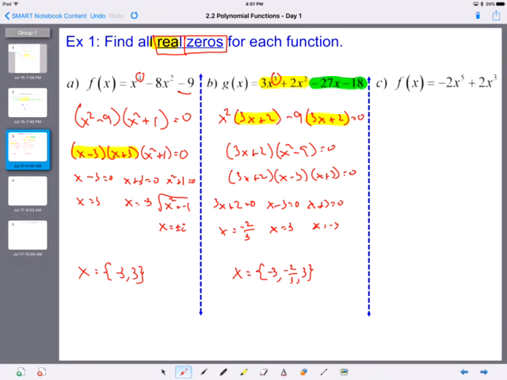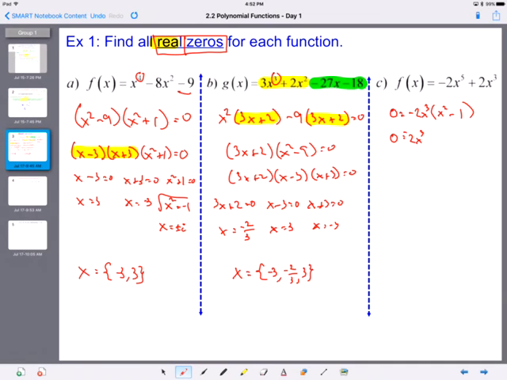Alright, let's go to the very last one. This one has a degree of 5, so we have 5 potential solutions or roots on this one. So let's start this one. Once again, we're factoring all these. First thing you check for factoring is always GCF. So we have 0 is equal to, and you can take out a negative 2x cubed. That'll leave you with an x squared minus 1.